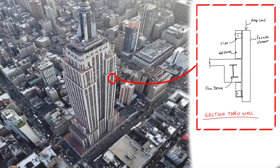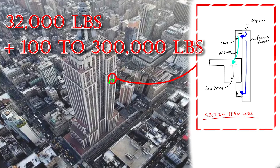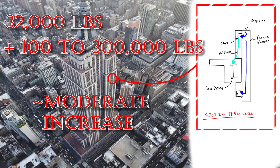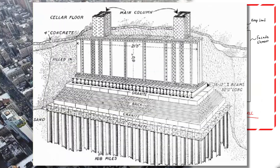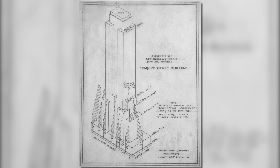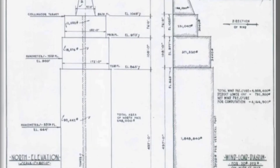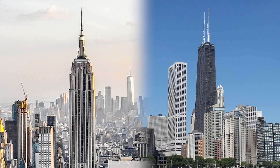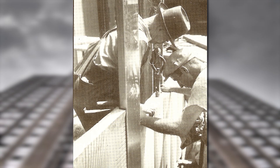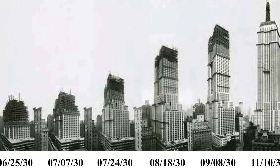Moving further down the load path, if Kong's weight travels from the facade, through the beam, and into the columns, an added 32,000 pounds on a column already resisting several hundred thousand pounds of load accounts for only a five to ten percent increase on the existing frame — not much issue for robust steel columns, core walls, or foundations. Another interesting facet is that the Empire State Building is apparently incredibly stiff, moving very little under lateral wind loading. According to a design textbook, its lateral stiffness is 30 percent higher than the Willis Tower and 60 percent stiffer than the John Hancock Center. Some attribute this to the stone facade, though it's more likely the result of over-design given the building was designed and built in just over a year.